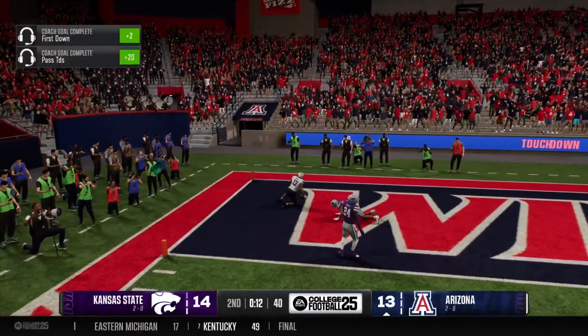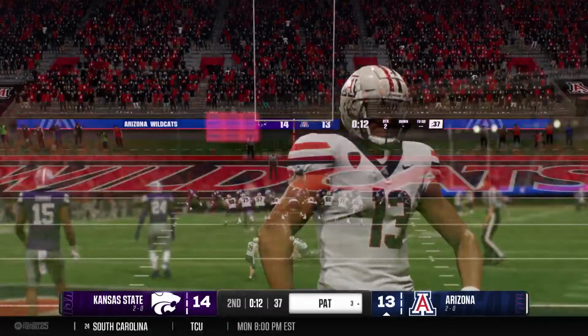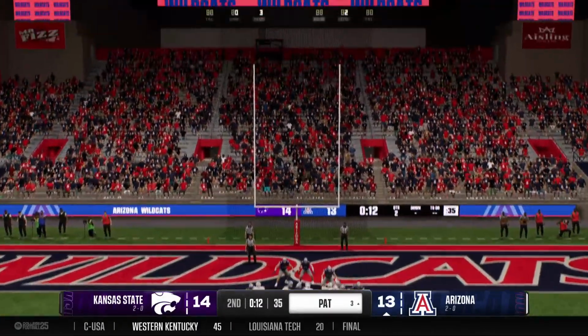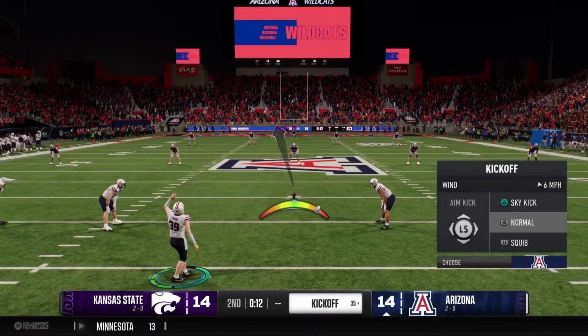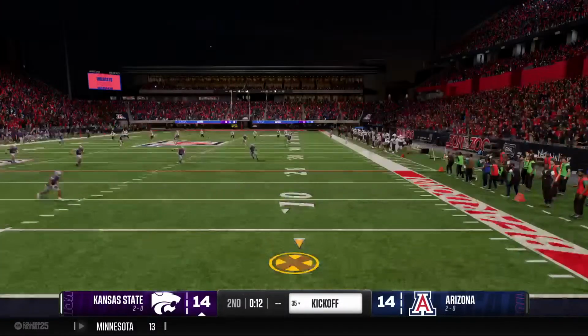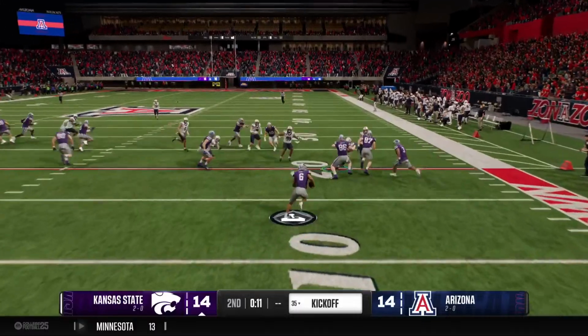Touchdown, Wildcats. That is the ultimate grab and go for the score. Well, this offense is top 10 in the country in points per game because they've got a lot of speed and they've got home run hitters. They score fast. They don't need 10 plays to go down the field. You saw it right there. They've recruited well. They've got playmakers. They're going to be a problem for defenses all year long.